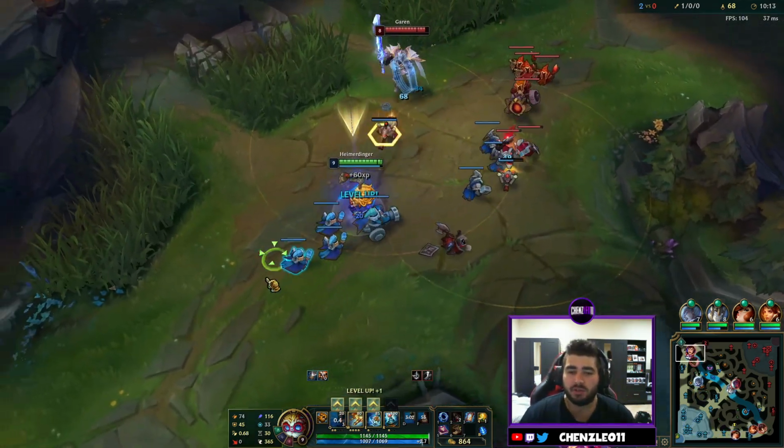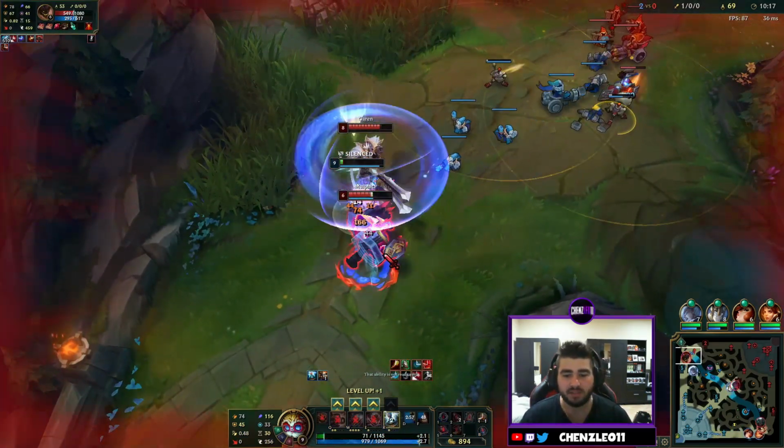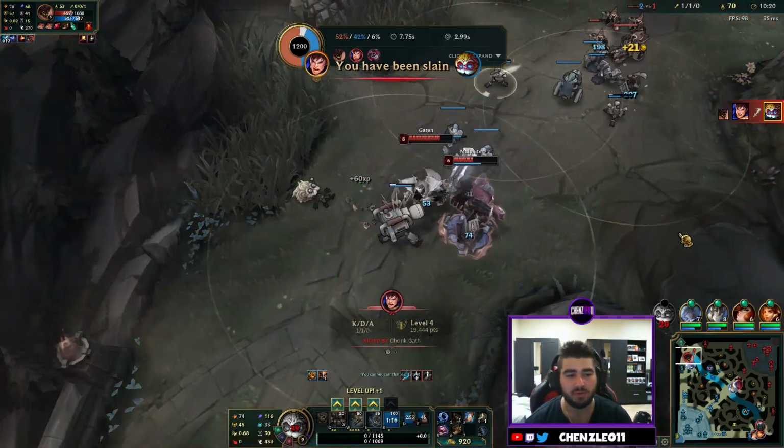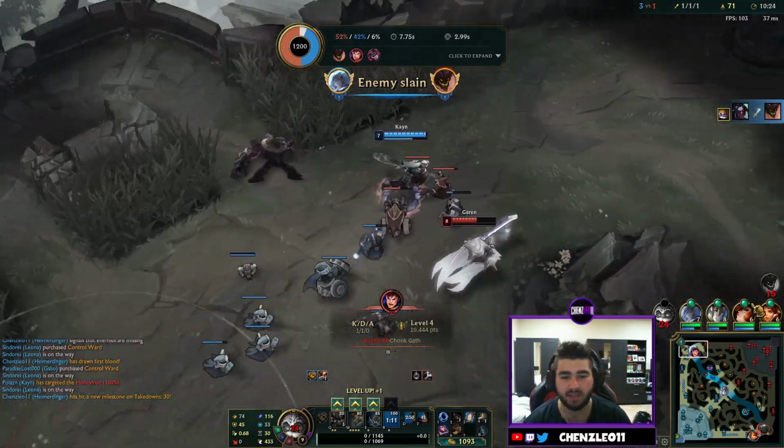All right, so we're going to get ganked here by the Malphite. He's going to ultimate us, which is super unfortunate. Didn't get a ward down. The Kane is on his way. I used my ultimate turret, which is going to do a lot of nice damage. And my tower is going to help the Kane take down the Malphite.